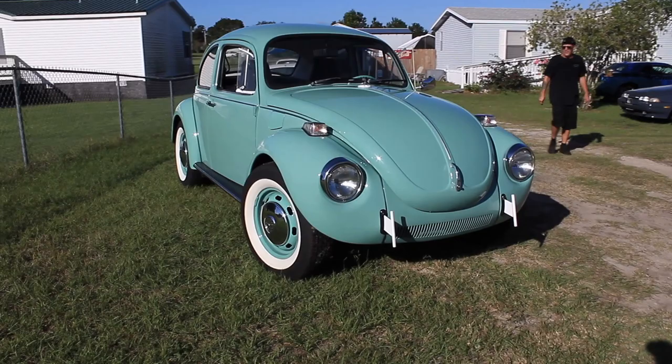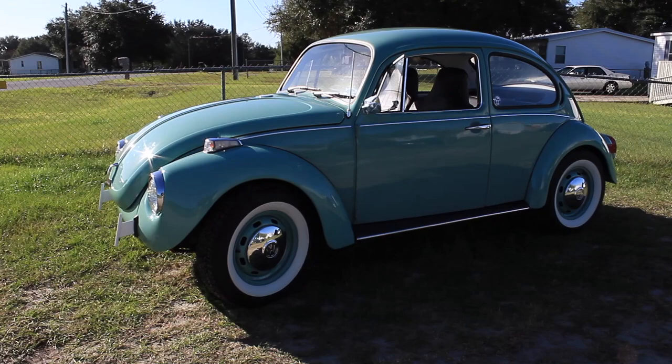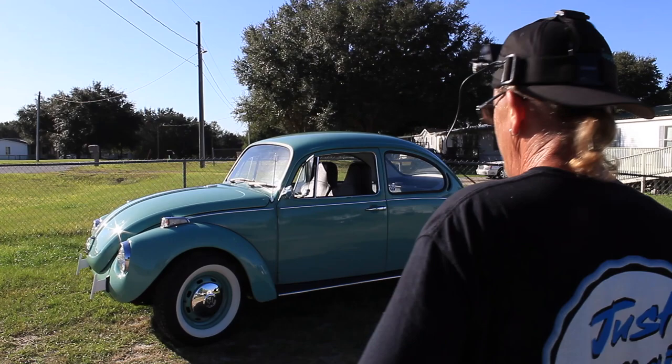Hey man, what we got here? The 1972 Super Beetle, about to go to its new owner, and boy, she is looking good. We went over to make sure the timing and everything was precise and fine-tune it for the last time before it goes out. Everything's good to go, so it's time for it to move on to its next owner so she can enjoy it. I'm sure she's gonna have a lot of fun.